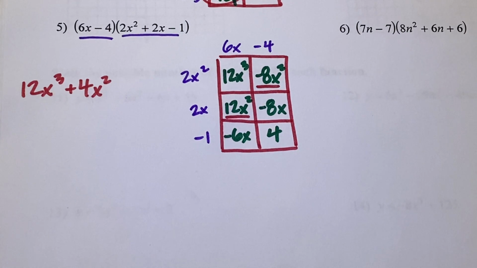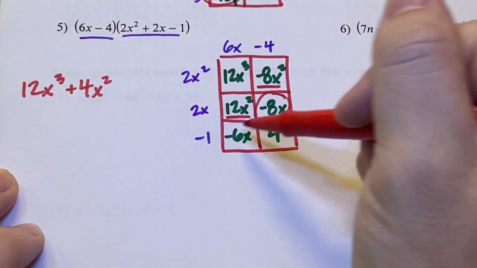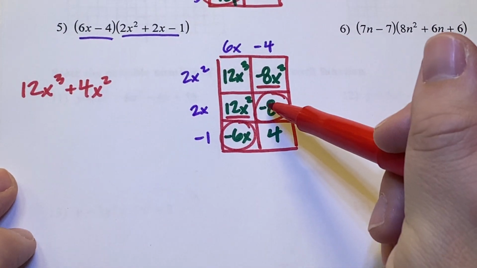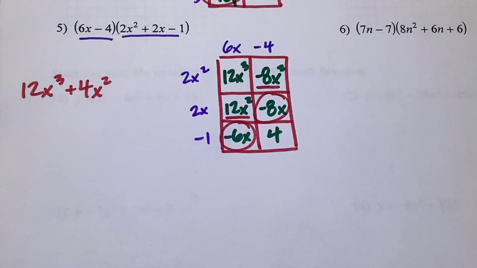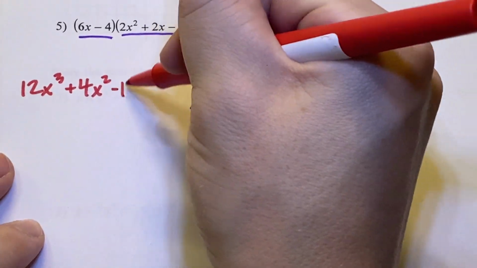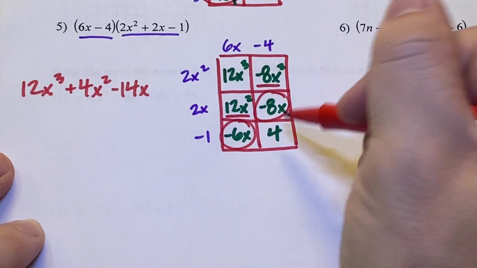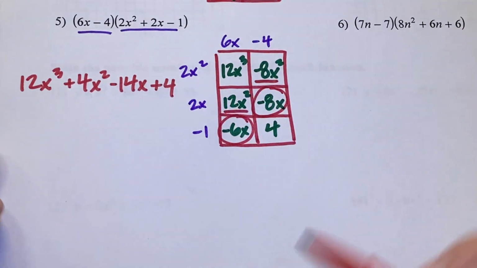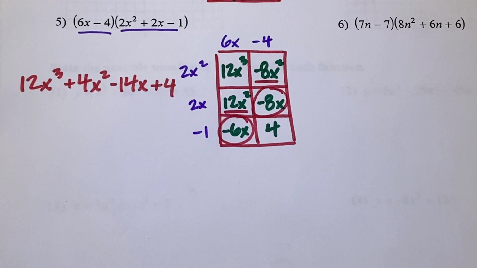Okay, where are my other like terms? What else can I combine? Bella? Negative 8x and negative 6x. Okay, so now I'm at negative 8. Subtract 6 more. Negative 14. Nice. Love that you included the x on that. Can't combine the 4, so we just add it on the end. And boom. There's our finished answer. Super ugly, but it's an answer.